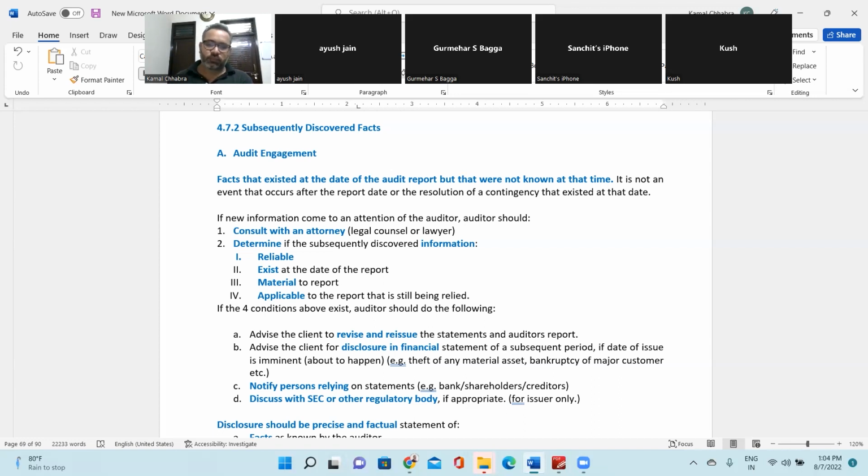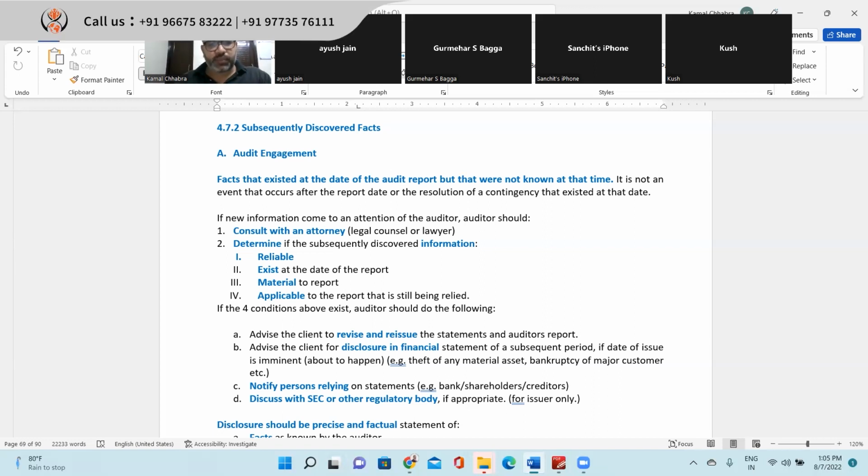And in that case, most of them are the ones where management has the intention of hiding. That is a normal understanding, you can say most of the time. So again, for a subsequently discovered fact, the intention needs to be checked. If the management was not intending to disclose that, and we were also not able to find it, that is because our audit always has detection risk. It is subject to samples.